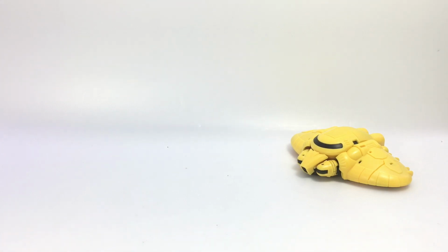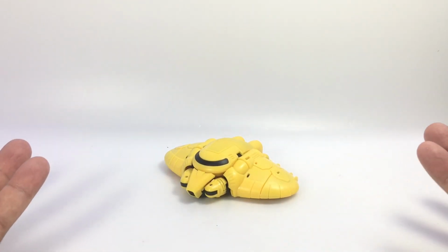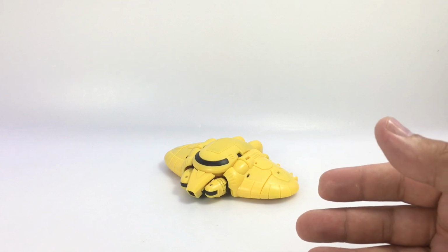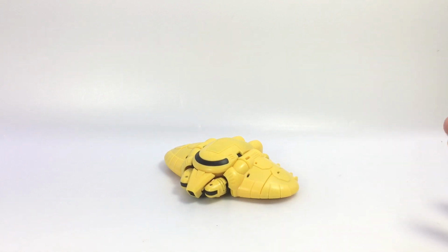with making this happen. And I'm totally down for helping out with anything they would like to do in the future, but part of me hopes they keep that whole pattern going and maybe reach out to other reviewers or artists or photographers to do those same tasks on the next figure they release. I just thought it was really cool of them to, one, make a fun little toy, and two, include a lot of us in the promotion and the actual material they provided with it, the box art, the photography, the video instructions and such. I thought that was a really cool idea, and I was happy to be a part of it.